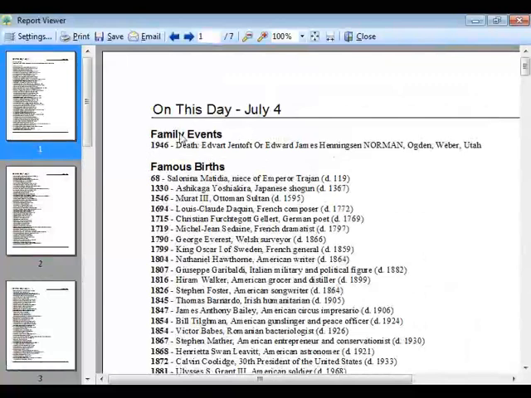If your database is decent size, you may actually be able to see, oh, look, here's all the things that happened on my birthday, or on this child or grandchild's birthday. You know, kind of here's things from our family that happened on the same day you were born, to kind of get those grandchildren or whatever a little bit more interested in their family history.